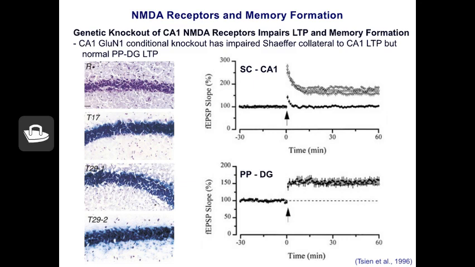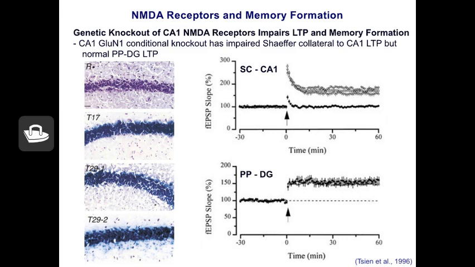Now, the sections through the hippocampus at the left show that the cells are healthy, and the overall morphology of the hippocampus actually looks fine in all 4 lines of mice. In these close-ups, the cells are all counterstained with cresyl violet, so you can visualize the cells based on that violet signal. However, the researchers also engineered their lines of mice so the cells would exhibit positive XGAL staining in all cells that express the GLUN1 subunit of the NMDA receptor. This is a dark blue stain.